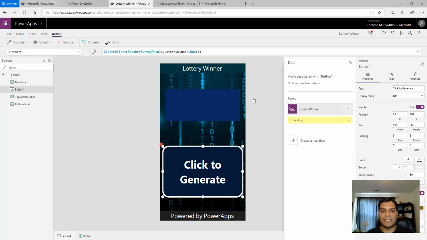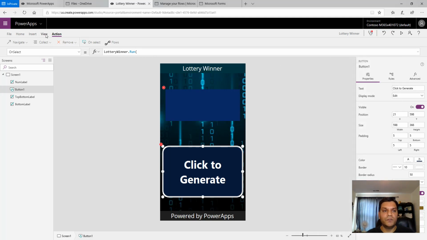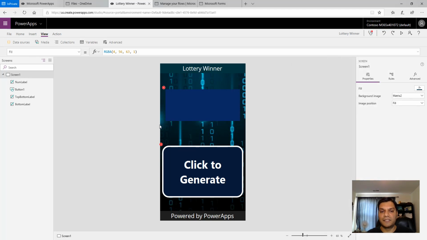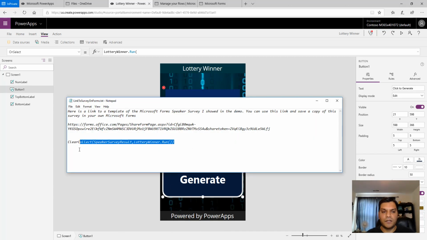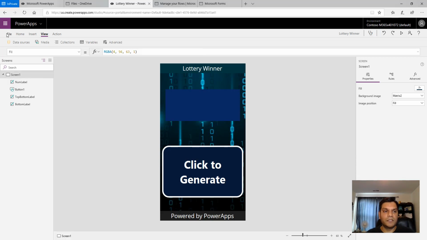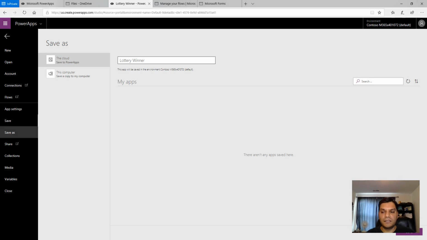So when I select it, it is adding it, but watch, this is going to completely disappear. But now that I've got it, if I go into view and see my connections, you'll see that I have it correct over here, but I still need to fix this guy. So now all I got to do is go here, copy, paste, and that should take care of that. There was an error over there, that went away. There was an error over here, that went away. So let me just go ahead and save it.